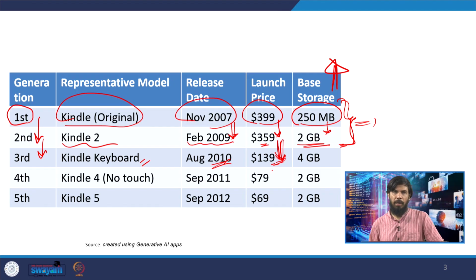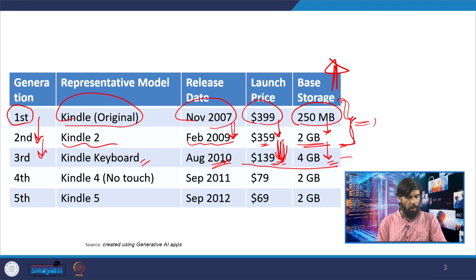The fast cheap computing phenomena is obviously there, but there is too much of a reduction. So, that can be attributed, there must be more than one factor apart from fast cheap computing, there must be economies of scale that also kicked in, and you can see the increase in storage also, 4 GB, right. So, from version 2 to version 3 also we can clearly see the phenomena working here, right.